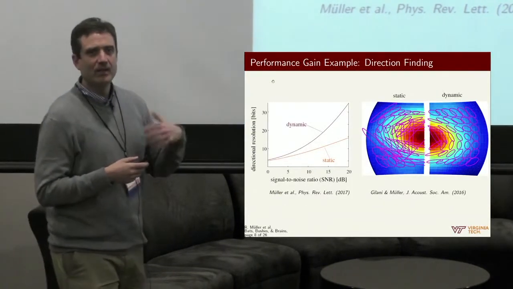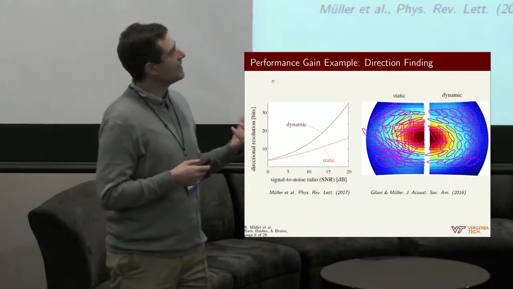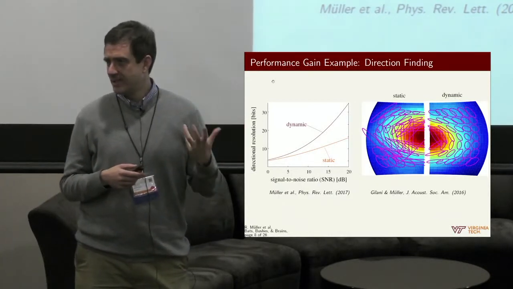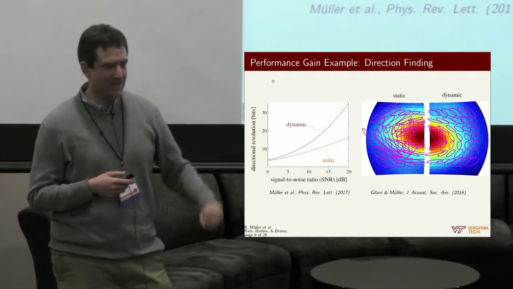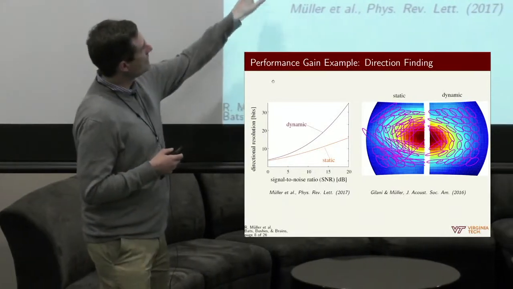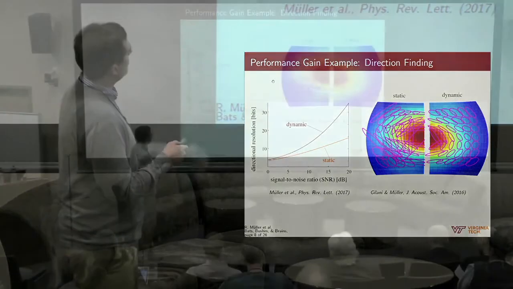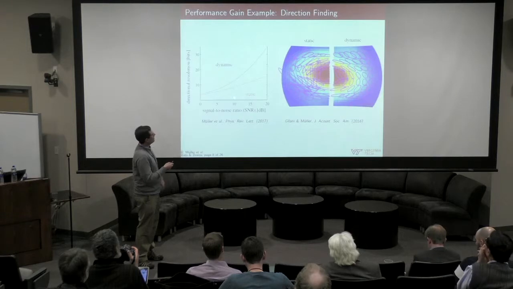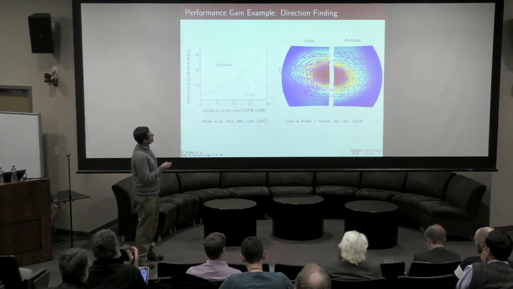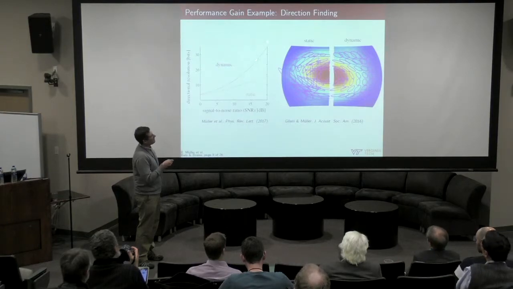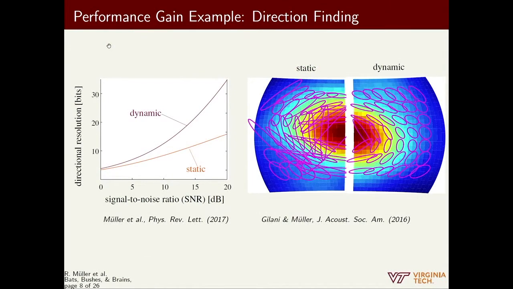So is that actually any good? Here is some work that we have done to use traditional sonar sensing paradigms and see how this moving the ear may help. On the left hand side this is about resolution, so how many different directions can you distinguish in bits, what's the direction resolution. You see this is the curve, it depends on the signal to noise ratio. This is the curve for static, and this is the curve for dynamic. You can do several orders of magnitude more direction resolution if you actually change the shape of the ear than if you keep it constant.